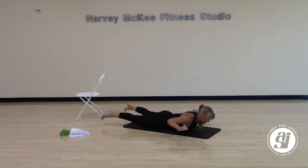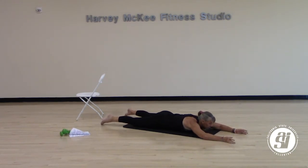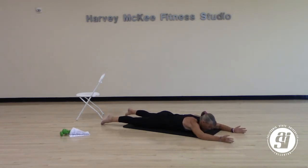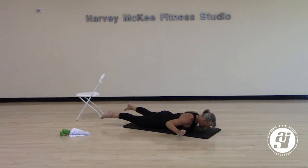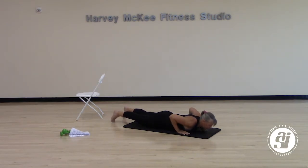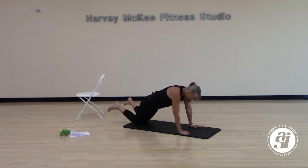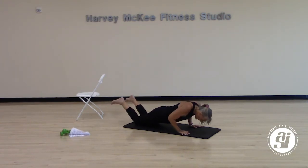Keep up. One more. Then we'll go right into one more set of push-ups. Good job. Hands on the angle, 25 degree angle, directly underneath the shoulders. One more set of push-ups.